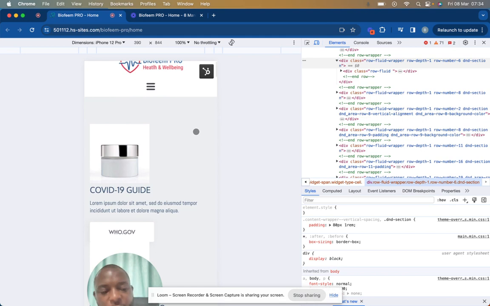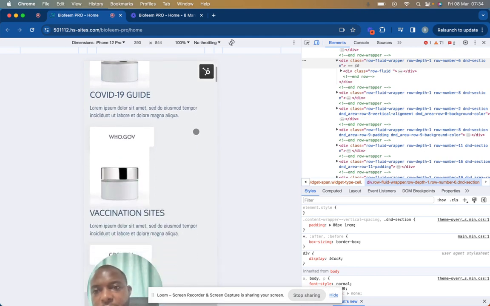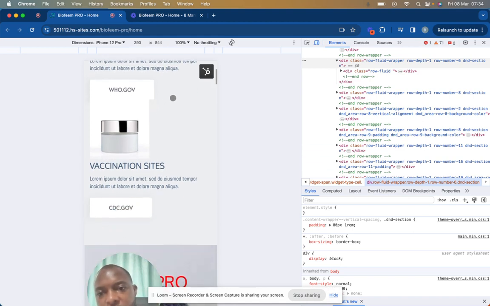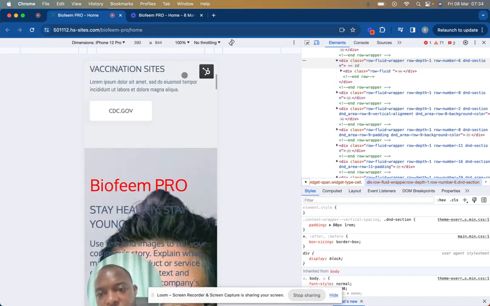The most important part is the images. Always reduce the images, and also be aware of column spaces when you go to mobile. You can even set up those CSS rules on your desktop, where you can put margin bottom or padding bottom already. So the moment you get to responsiveness, it's going to be easy for you, because you're going to see the space already. So always be aware of that.